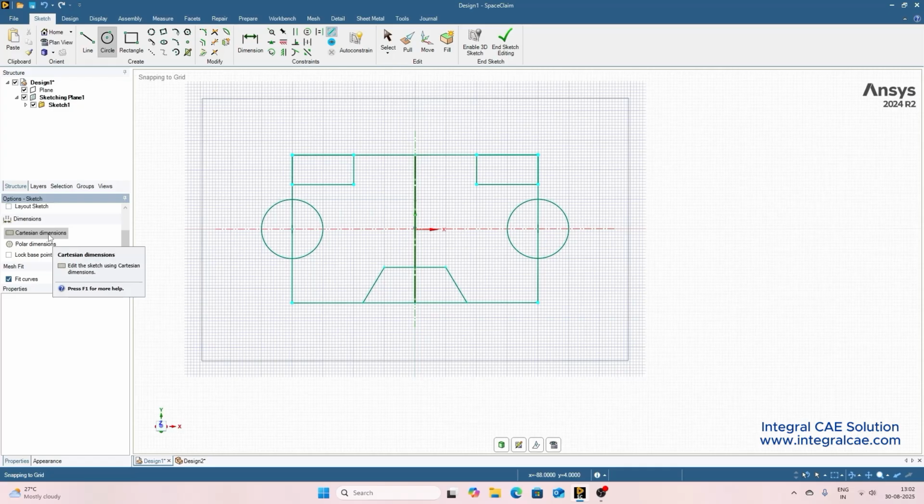Let's click on Cartesian dimensions. You will notice a new symbol appears, which is a blue circle, when you hover your cursor over any particular point. Let's define a center location with respect to this point. Click on this point and move the cursor. You can see the horizontal and vertical distances from this point. Let's choose some distances from the center as it is displayed here and left click to create and fix the center location of the circle.